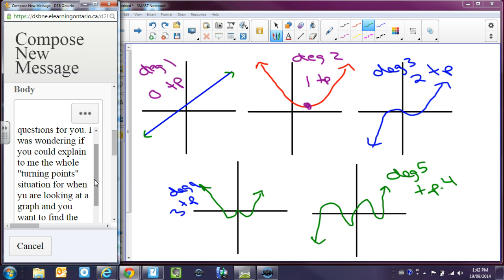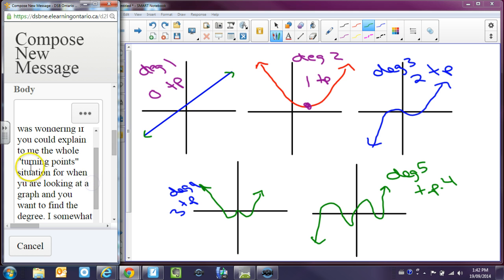So I'm just going to go through these fairly quickly, like I said, in order. So, turning points. I think what you're asking there, and again, this would be one of those examples that I don't really worry too much about. But if you look at the basic shapes, a first degree polynomial, which is a straight line, has no turning points. A second degree polynomial, which is your quadratic, has one turning point. Again, I'm assuming this is what you're talking about. I'm decreasing and then, oh, look, now I'm increasing.